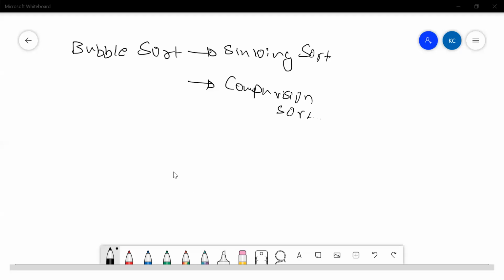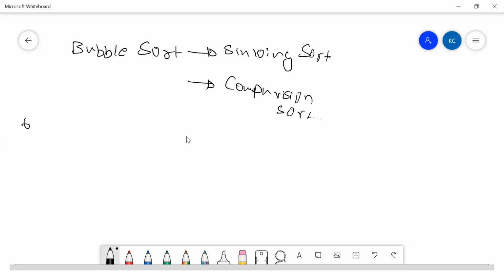Now let's move forward. Bubble sort is a simple, intuitive technique. Let me take a small example and make you understand it even better. Let's say I have an input which is 6, 4, 2, 1, 3, 5.